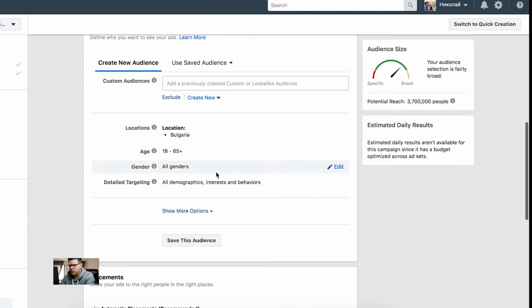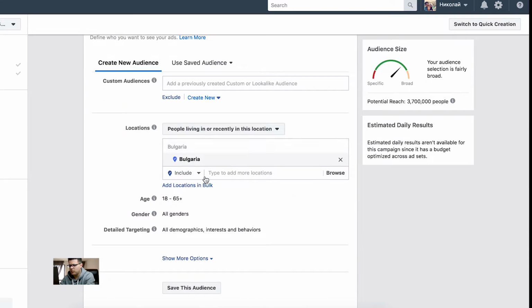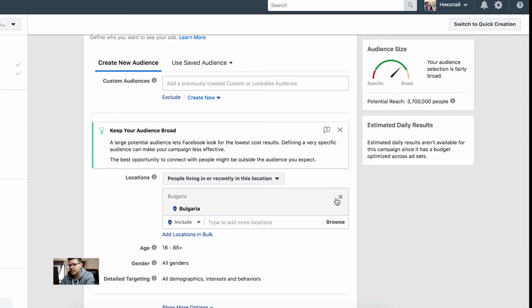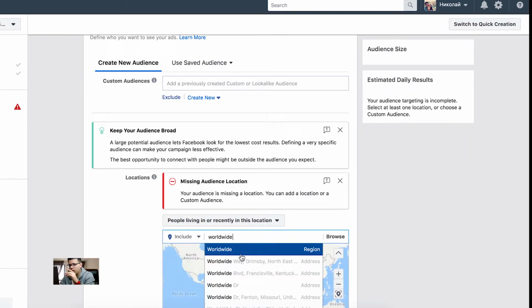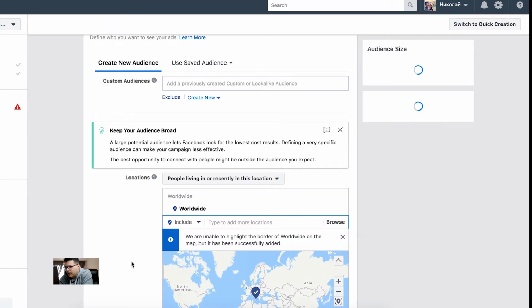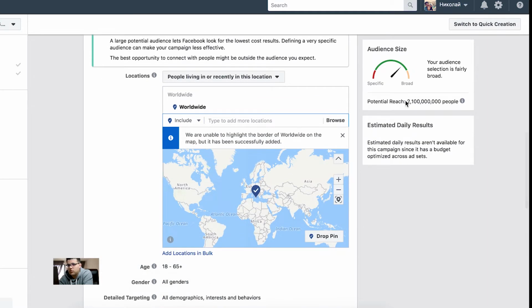Custom audience. Okay, here is where you remove your location. Even if you want a United States audience, if you want to have cheap ad clicks, I would actually suggest you keep it to worldwide. And then I'll show you how you can optimize it afterwards, after you have some experience with the ads. So worldwide, click on that. And now we have a potential reach here on the right. You can see the audience size that you're targeting. So we're targeting 2 billion people.